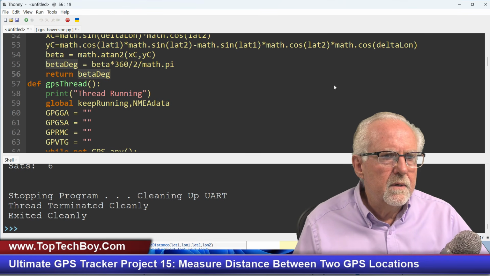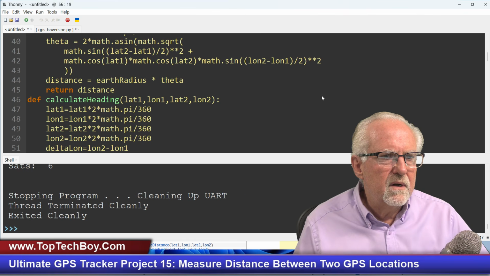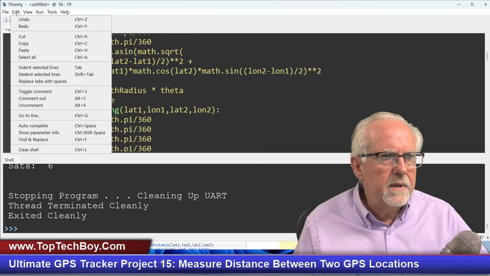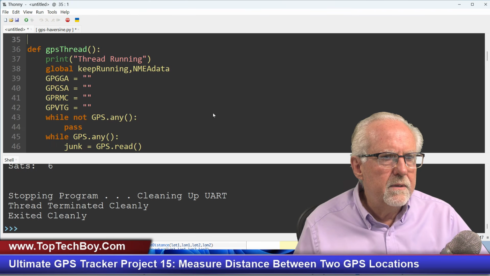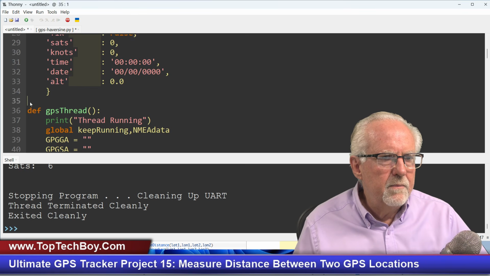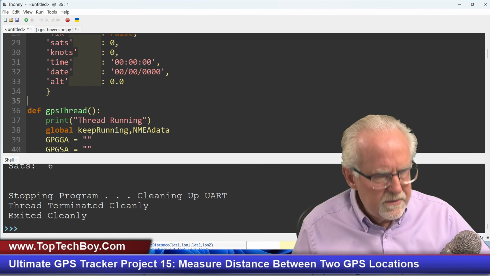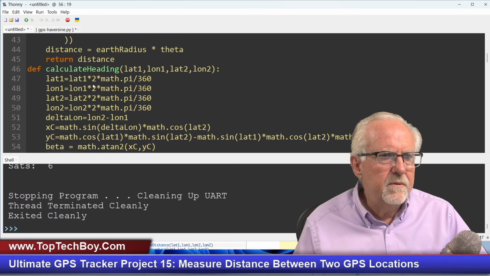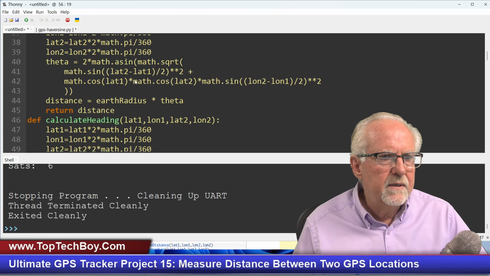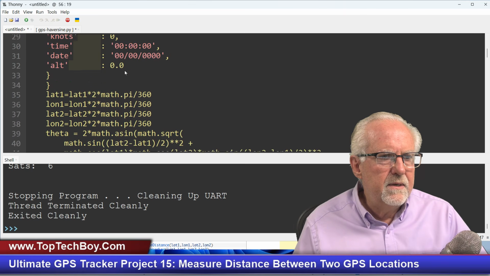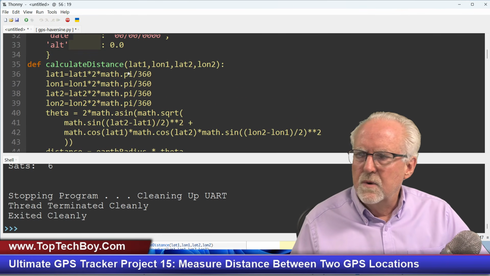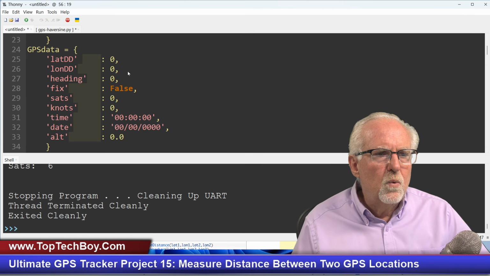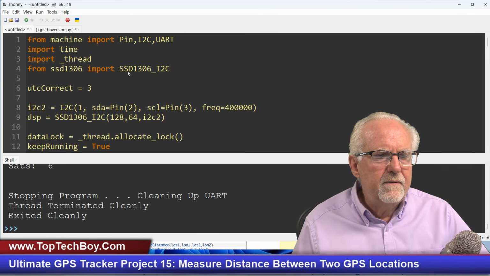So edit, undo again. Okay. Now here I am before that. I'm going to come here and say Control V. All right, so that's going to return beta degree. So that's calculate heading, and that's calculate distance. Those are our two functions. So we've got those right after we define our variables.